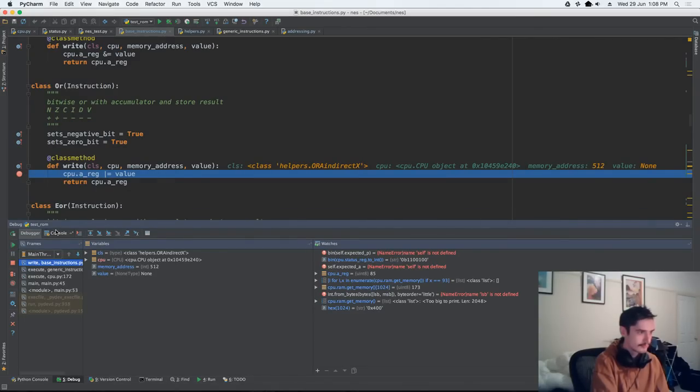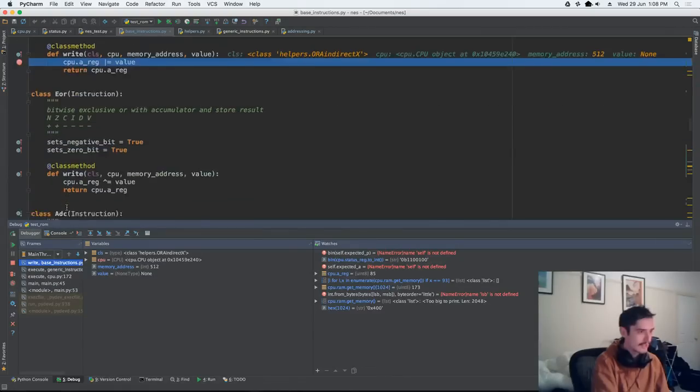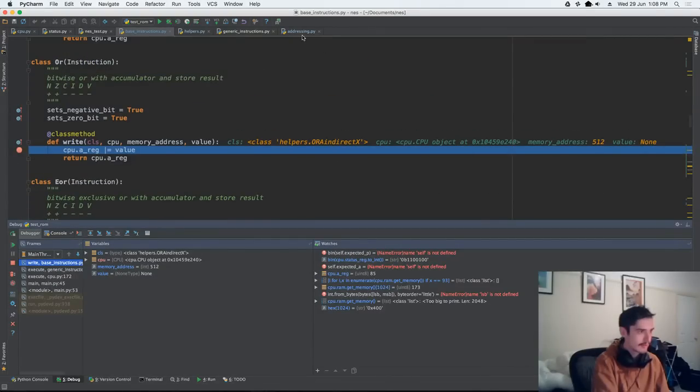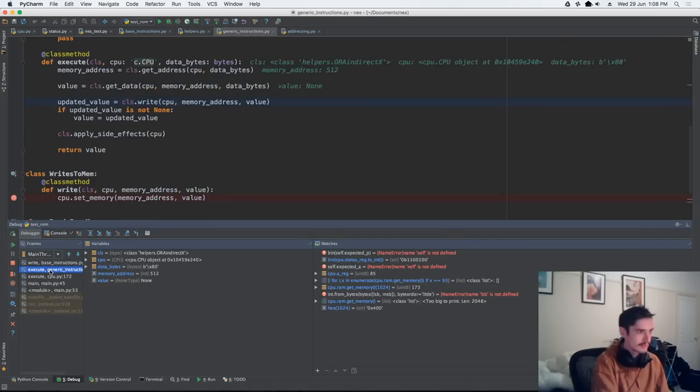Alright, value is none. So OR A indirect X. Yeah, okay. And what are we saying our memory address is? It's 512.